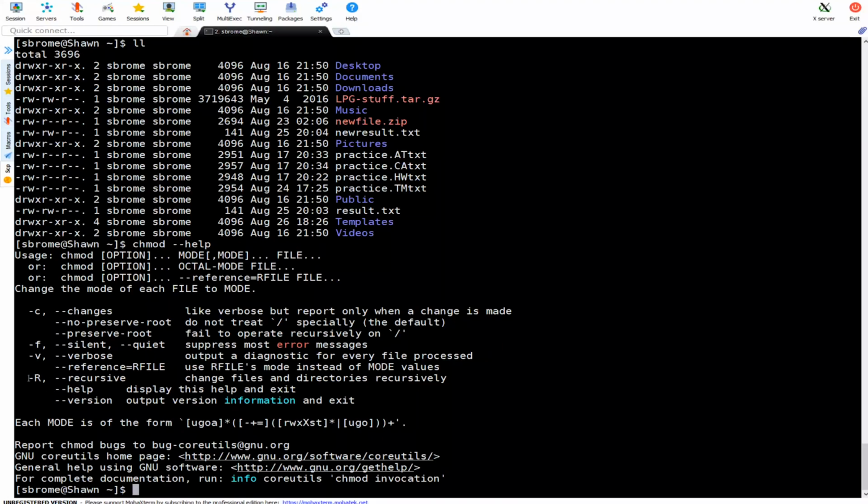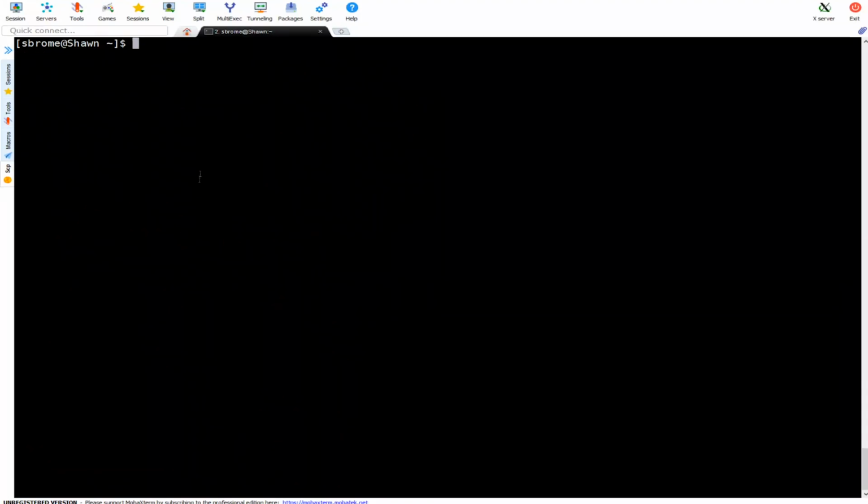I would like to bring to your attention the capital R argument, which is necessary when you're dealing with directories. If you want to change the permissions for files and directories inside a parent directory, you have to use the capital R argument to have those changes take effect on all files or directories within that parent directory. For example, let's clear the screen.